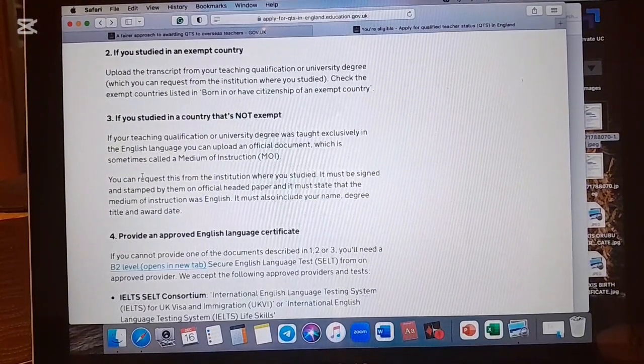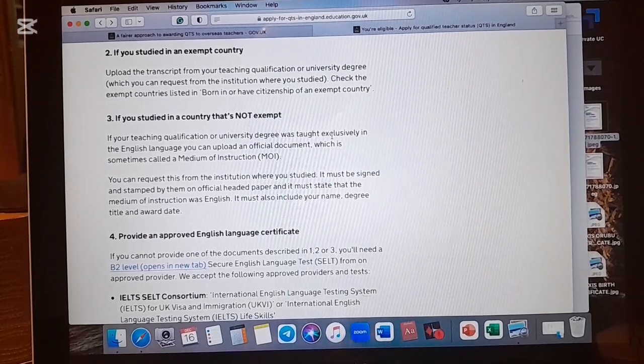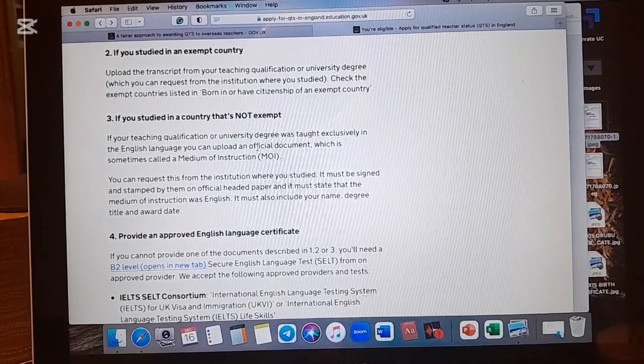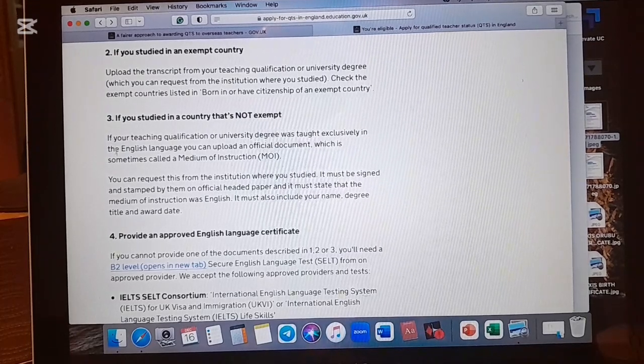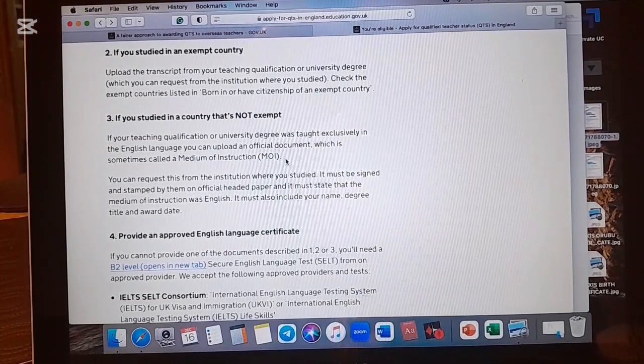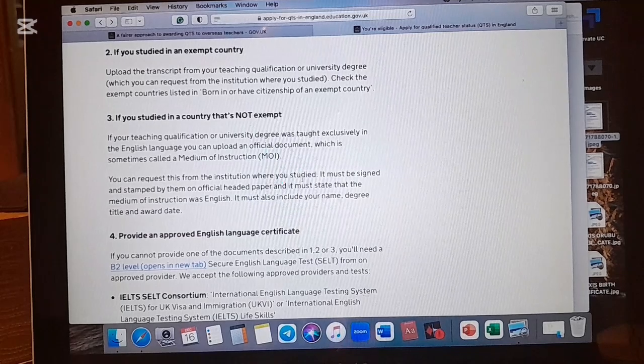Now let's look at number 3. If you studied in a country that is not exempt, and your teaching qualification or university degree was taught exclusively in the English language, you can upload an official document which is sometimes called a medium of instruction, MOI. You can request this from the institution where you studied.